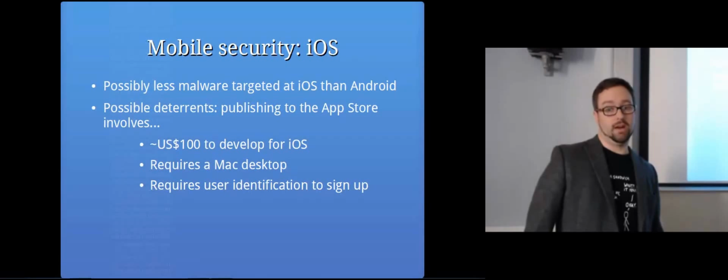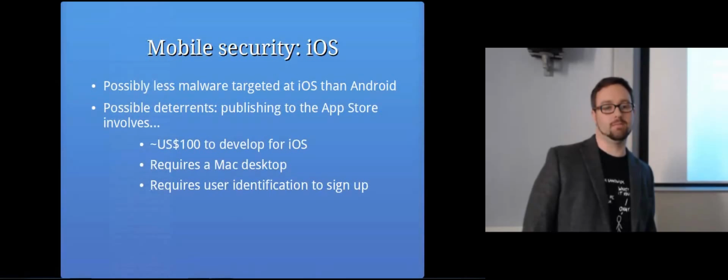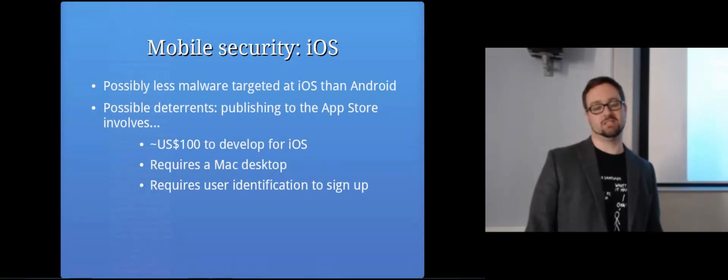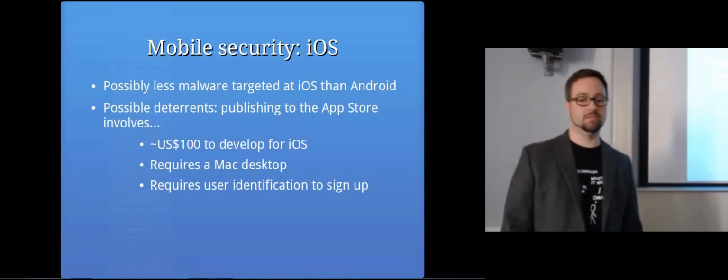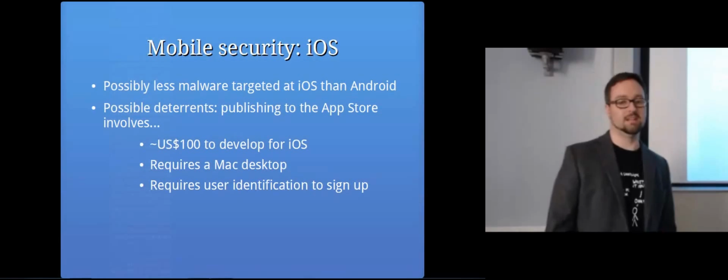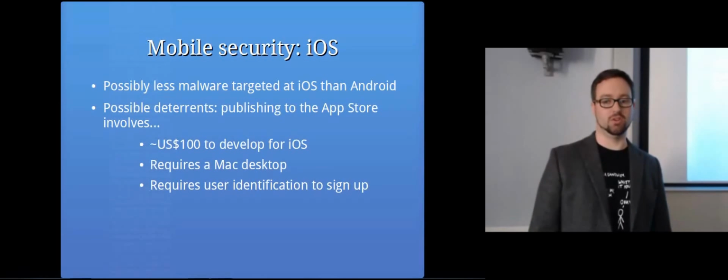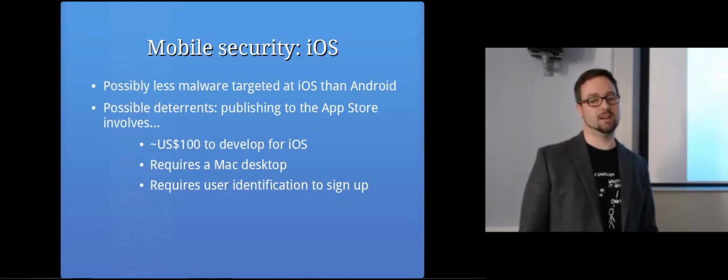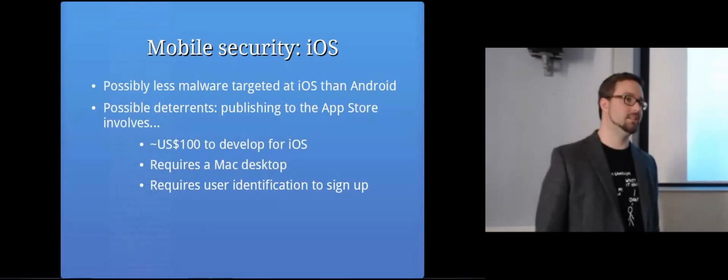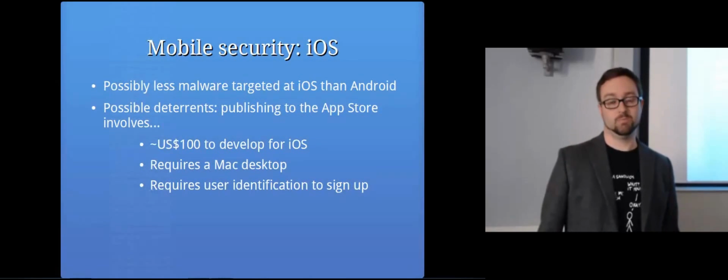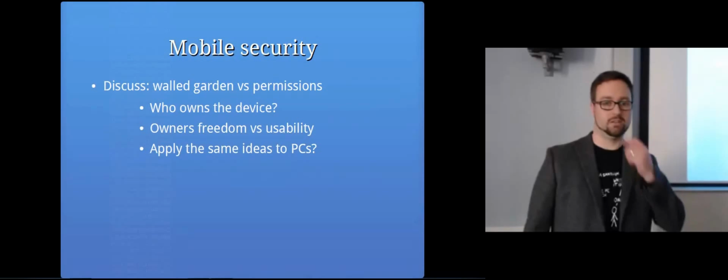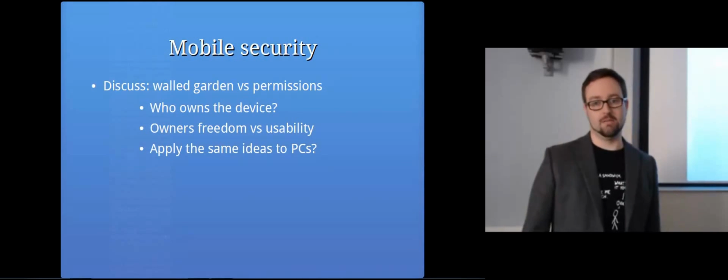Possibly there's less malware for iOS than Android. Quite probably there's less malware, and that might include some of the deterrents, because you have to pay to develop for iOS and you actually need a Mac desktop system and you also need to provide some user identification when you sign up. I think that does put some malware authors off creating malware for iOS. So there is less malware for iOS than Android.